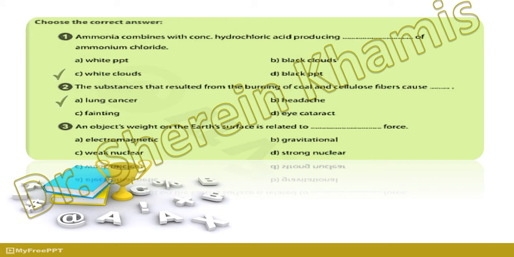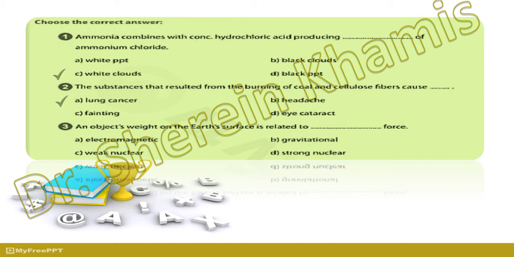But headache and fainting are caused by carbon dioxide, as a gas, an acidic oxide that causes headache, fainting, stomach ache, and may lead to death. Okay, eye cataract is caused by what? Caused by sulfur compounds or sulfur oxide compounds. Okay, we have different functions for the harms of gas oxides.